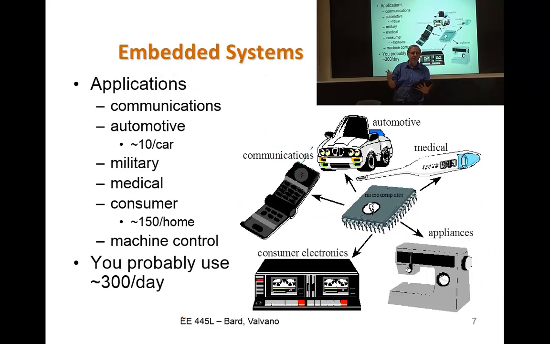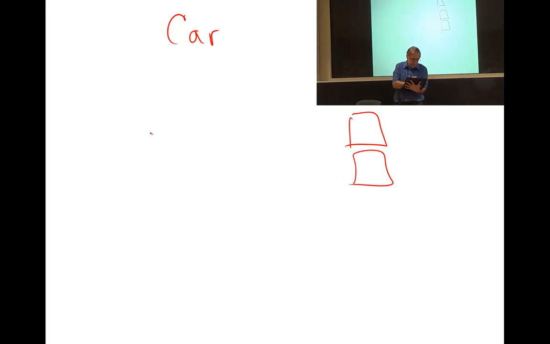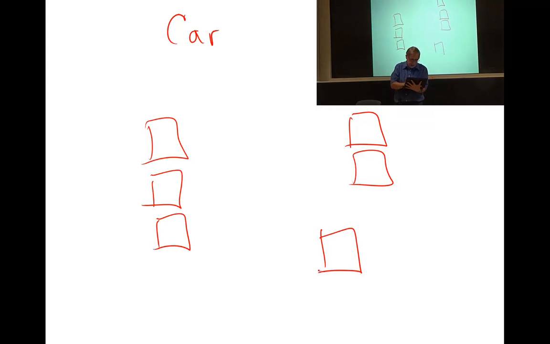We can think of embedded systems in the application space, in an automobile, for instance. If we looked inside of a car, would we find any computers? We're going to find a lot of computers, depending on how new your car is. Anywhere from 20 to 50 computers are going to be in your car, everything from the door locks to the electronic ignition to the safety.